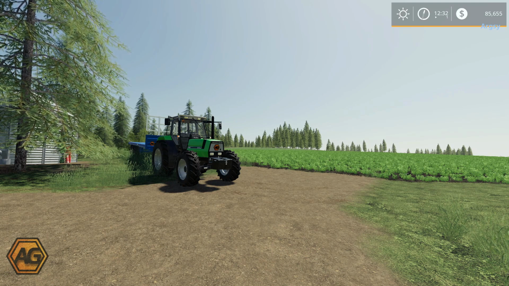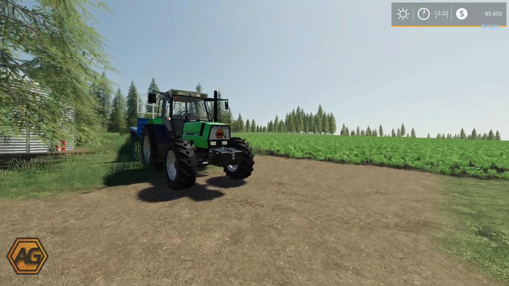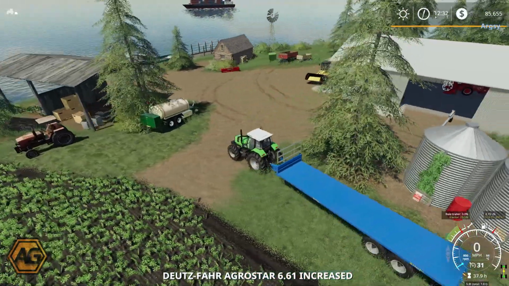Another busy day planned for us. First things first, we're going to grab the tractor here. I've got it hooked up to the trailer. Head down and grab the straw bales that we have down in the field, down the far side, and get those loaded up and taken out.